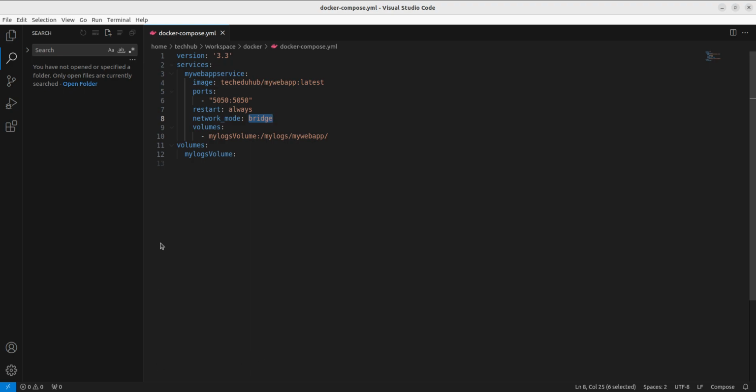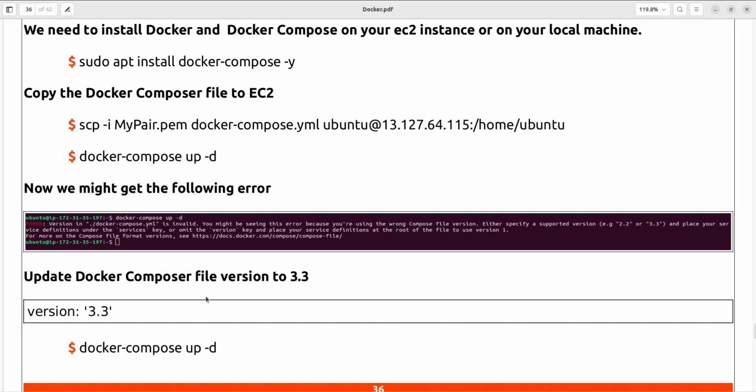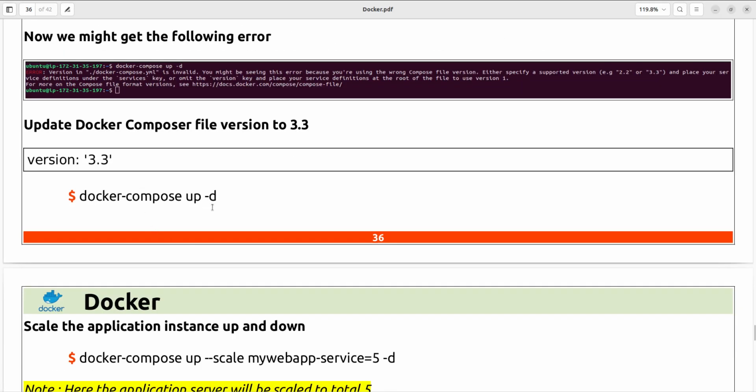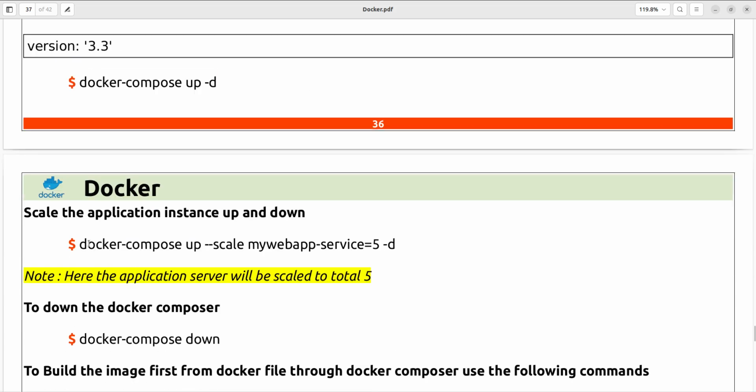Before that, you can manage this docker compose file also. How will you do it? See, docker compose up, it will bring it up. Then docker compose up and scale. Yes, this is important. Now you can scale also. How can you scale it? Scale means you have to increase the number of instances, the number of containers. You can say either I want to increase the number of instances of my application, or I want to create more containers. Same, because one container, one application is running. That is the meaning of scale.